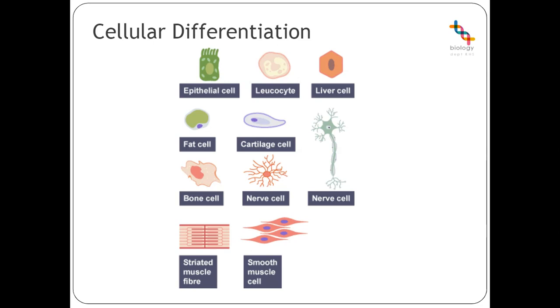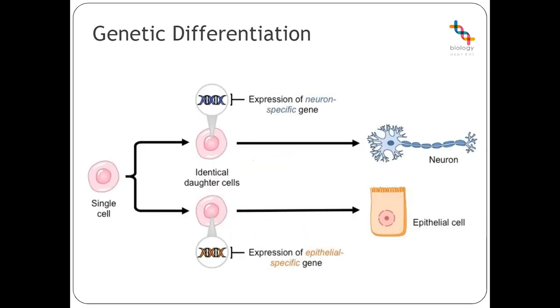The reason that all of these cells can differ is because the genes within them can be switched either on or off. So when a new cell is produced by mitosis, or two new cells to be more accurate, they are non-specialised or undifferentiated. Specialisation is going to determine which genes are switched on and off and is going to give the cell a particular shape and a particular purpose to support the organism.